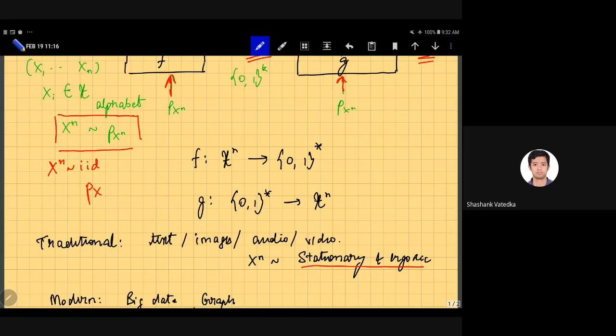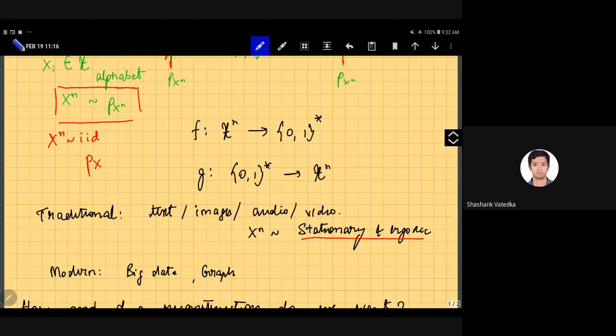But if you look at modern kinds of data, so for example, if you want to compress a DNA sequence, or you want to compress a very large database, or you want to compress all the details of a social network, these kinds of sources are not stationary and ergodic anymore.